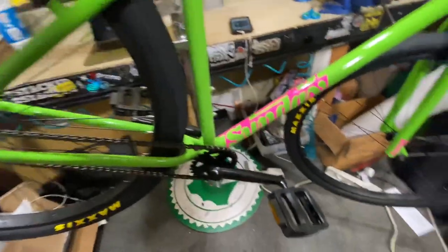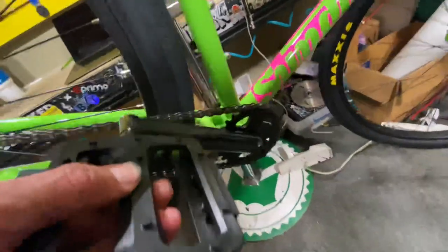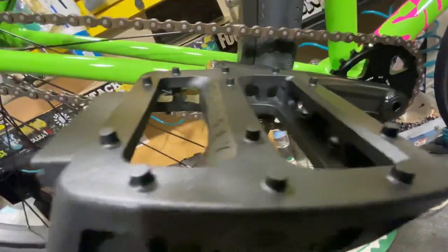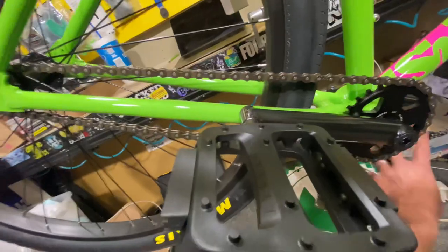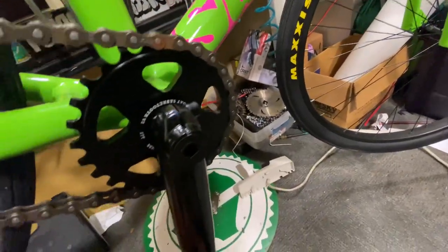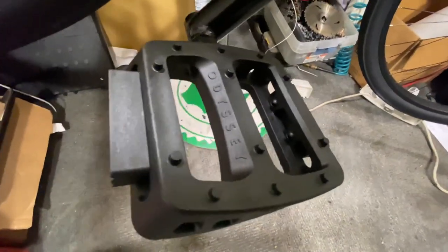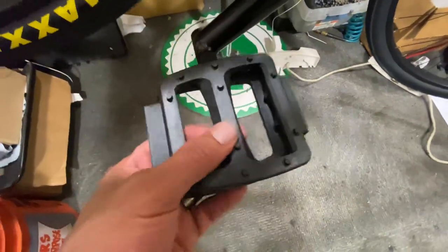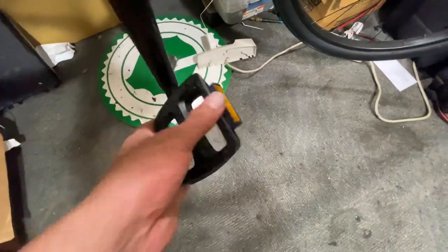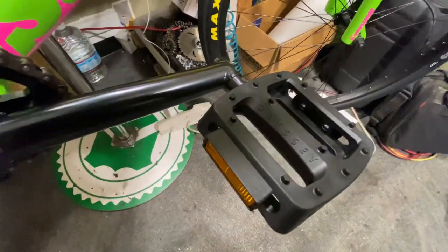Going down to the crank set, these got the Odyssey Pro pedals on here. Check those things out. These things are a little bit bigger than the Odyssey Twisted pedals. So yeah, these are the Odyssey Pro pedals. They're a lot thicker. They got a bigger base. They're a little bit heavier duty. If you want a heavy duty pedal, these are definitely it. We do also sell them on our website if you need one of those.